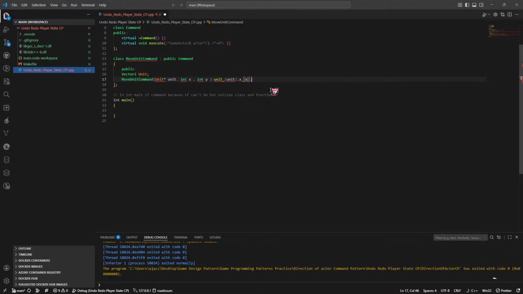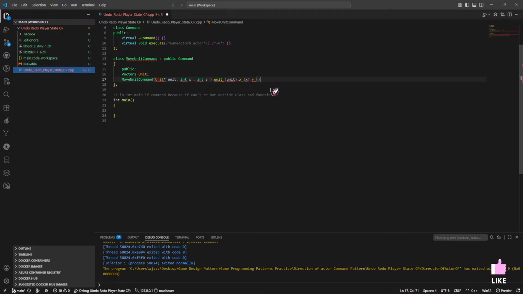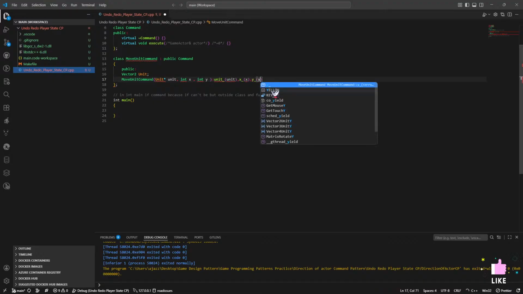Which is assigned to x and y dash, which is assigned to y.